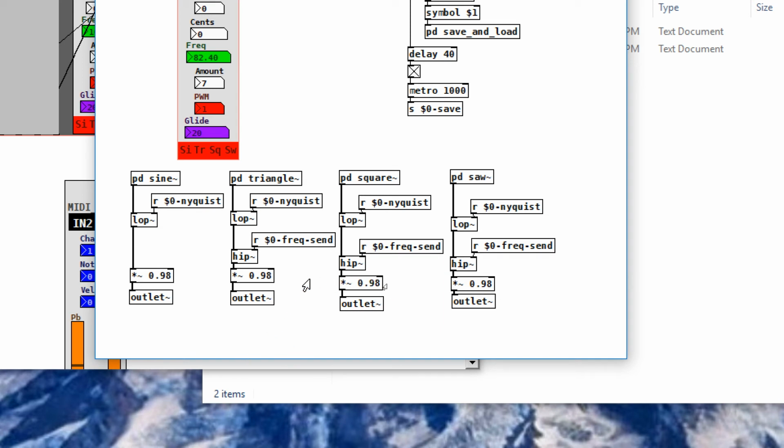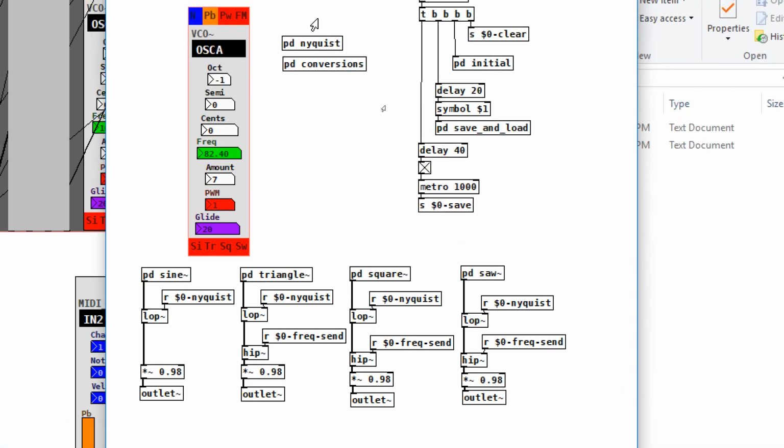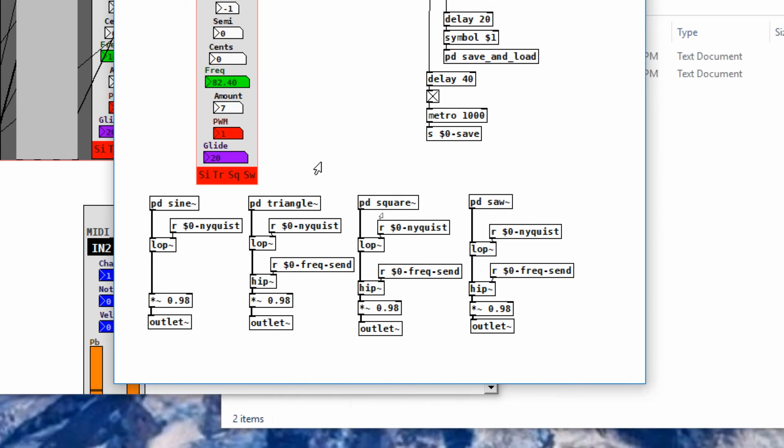So there might be a little bit of aliasing between the cutoff and where it completely cuts off, the slope that occurs. But after hearing this, I wasn't hearing those tones that were disturbing me before, and so I'm getting some pretty good signal out of these oscillators now. Pretty pure signals. So anyway, that's what those are for. And then each one of these is a subpatch for an oscillator.